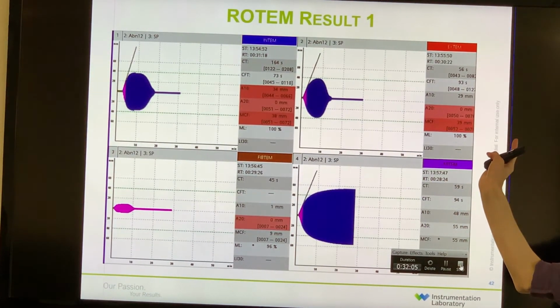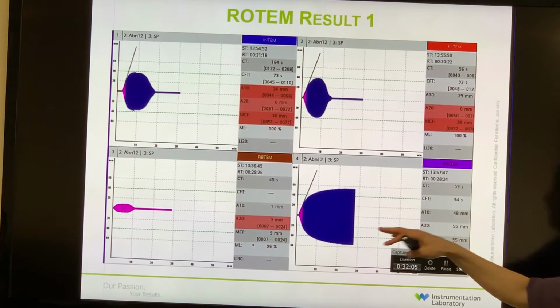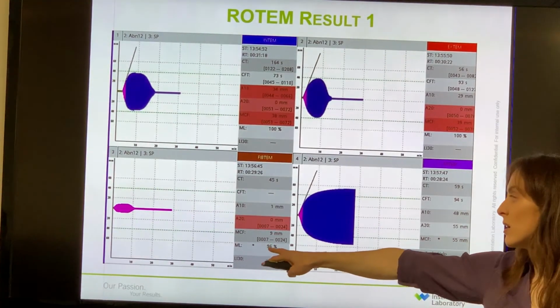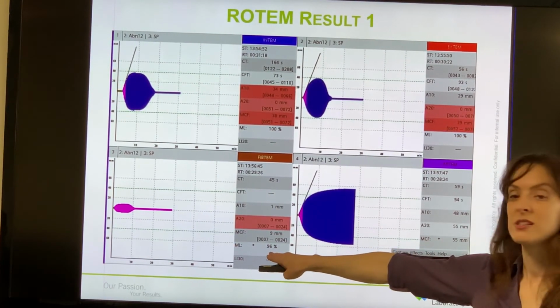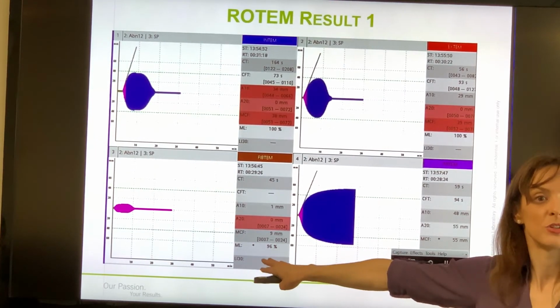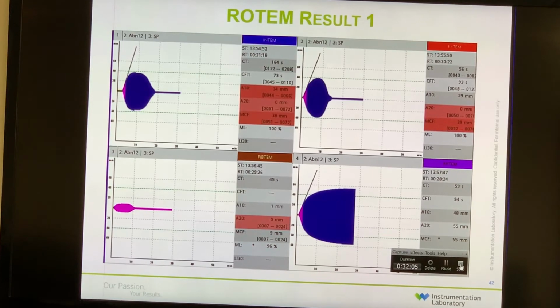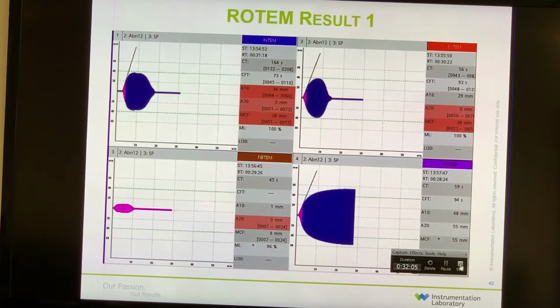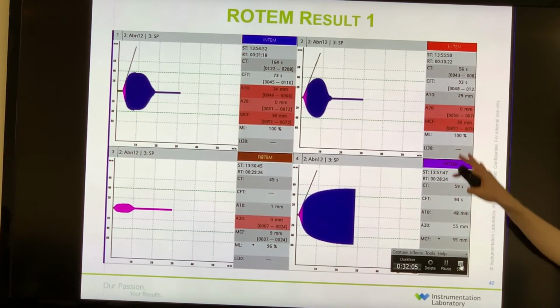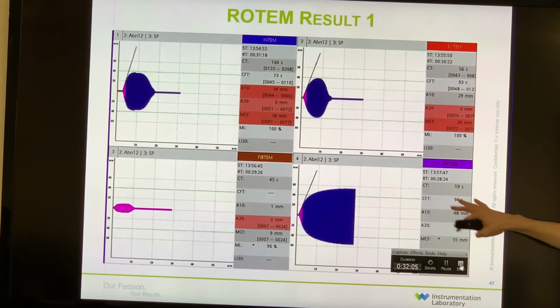So in this particular instance, obviously we were talking, but what do you guys see going on? About 12 or 13 minutes into the run, you can see the ML starts generating a percentage, so you would know it's an unstable clot. It does tend to show up just a little bit quicker in the fifth test. So in that situation, do you want to give cryo or FFP? Well, you would want to take everything into consideration, but what this is telling you is that there's definitely an overactivity of plasmin. So however you decide to treat that, whether it be Amicar or TXA, those are indicated.